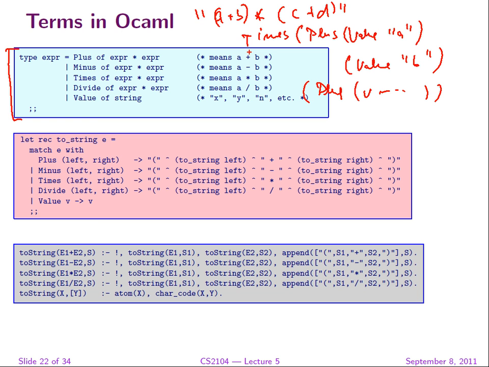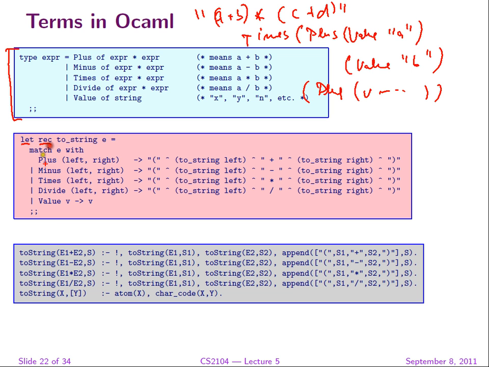But the advantage of this declaration is that we won't be able to pass into our toString function the wrong kind of terms. The compiler won't allow it now. The compiler can infer whether what we pass in there is the correct thing or not, and it will not just warn us at compile time, it will issue an error. So the toString will look like this. Now we have pattern matching, right? And this is how we work in OCaml.